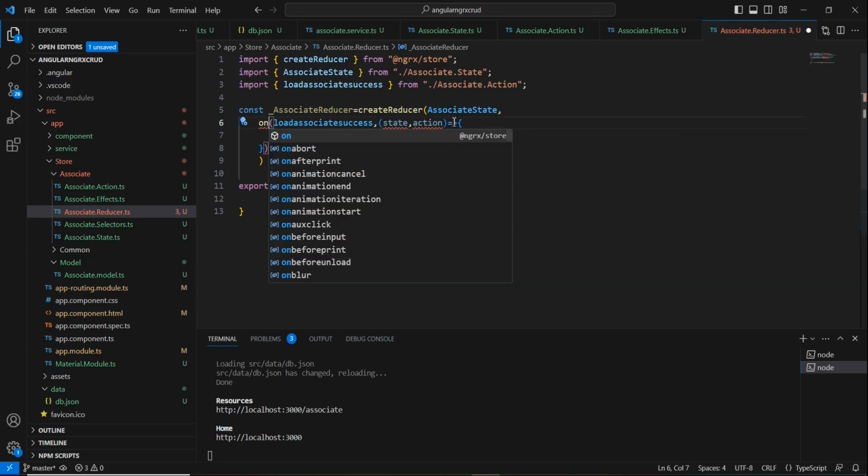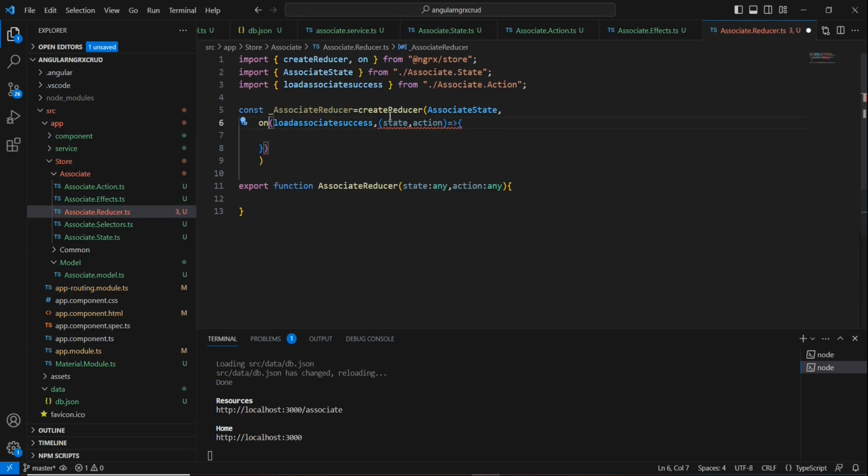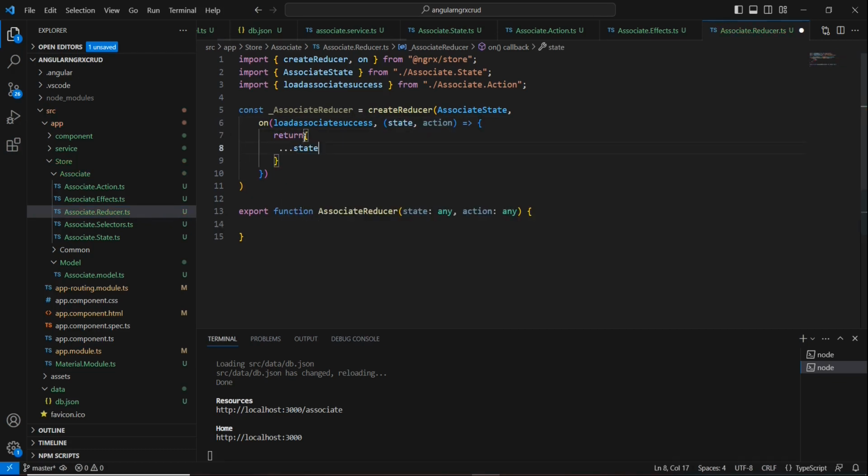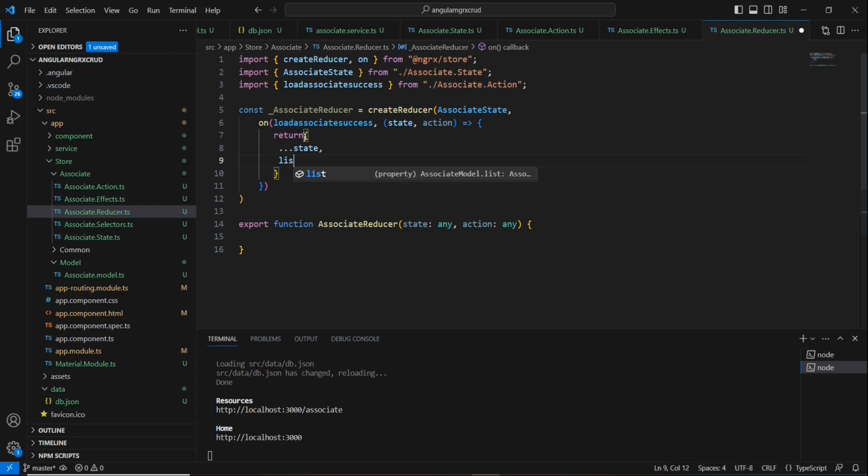So this on also belongs to this NgRx store only. Okay, now it is imported. Okay, so in this success scenario, first I'm returning the actual state. Okay, so after that I am assigning value into our list. Through the action payload we will get the list of associate information, I'm just assigning into our actual list.